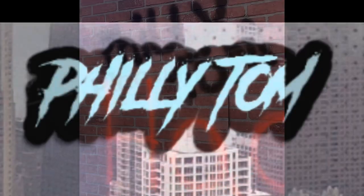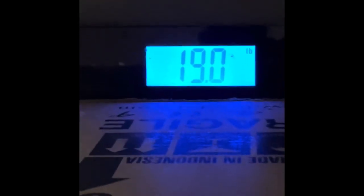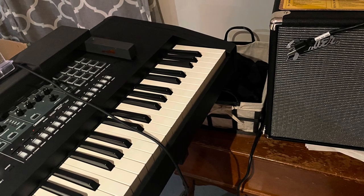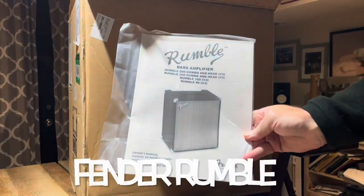I'm not going to lie, one of the first reasons why I purchased this amplifier is because it was so light. Even in the box, it only weighs 19 pounds. I was looking for a small keyboard practice amplifier. I could not find a keyboard amplifier, so my second choice was a bass amplifier. So let's get this thing unboxed.